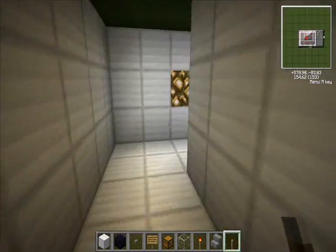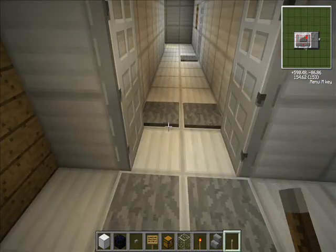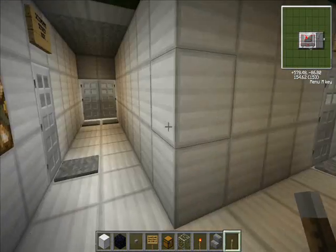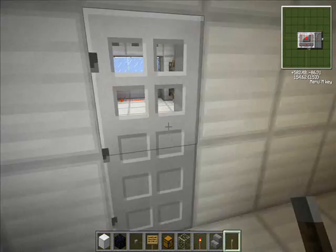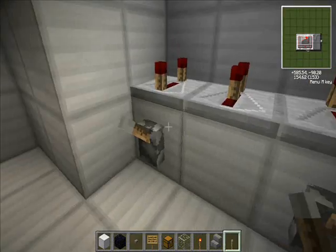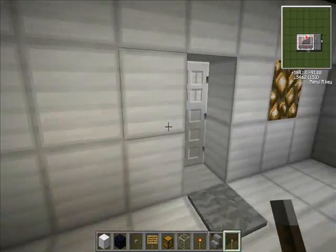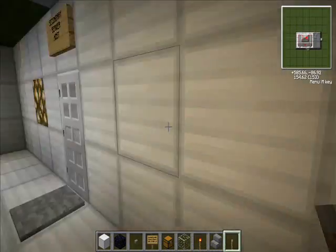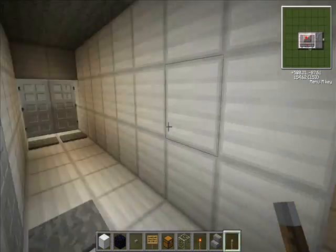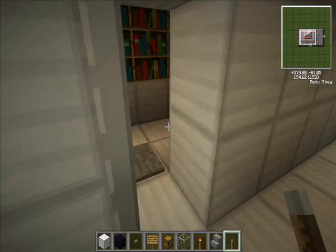It's generally just kind of an office area. This is space programs, offices and everything. We'll have the secondary server hosting here, which is a backup server for the local area network in the Glass Sculpture Building. Oh, and by the way, if you haven't seen the previous parts of the tour of the Glass Sculpture Building, I suggest you go and check them out, otherwise most of this might not make any sense.